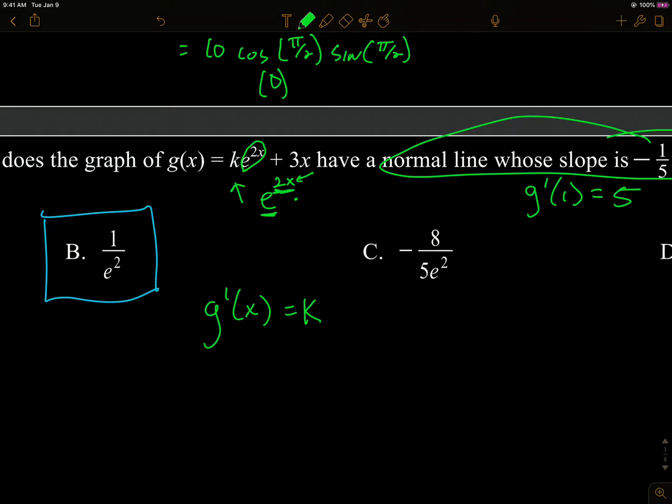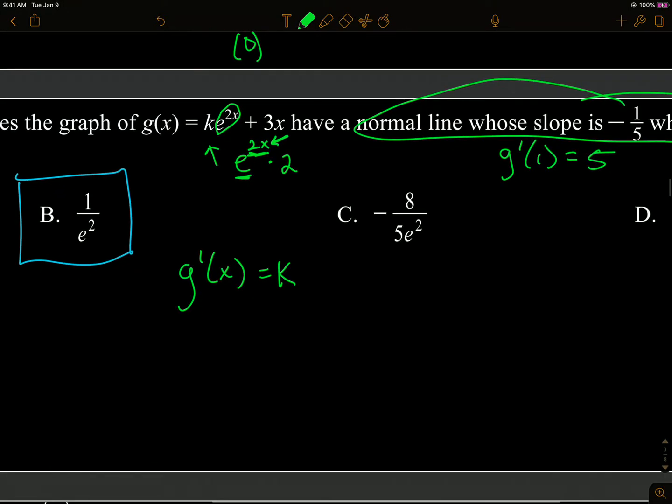Now, the exponent is not just simply x. That means there's an inner function of 2x. So I have to apply the chain rule and say times the derivative of the inner, which is 2. Also, in doing my derivative of the exponential, after I recopy it's itself, I'll write this down here. We have to do times the natural log of the base. I didn't mention that because I'm so used to it when the base is e, I don't have to consider the ln of e. But maybe we have to consider that for now. And then the times 2 is in there for the chain rule. So then it's going to be e to the 2x times 2. And then the derivative of 3x is 3.